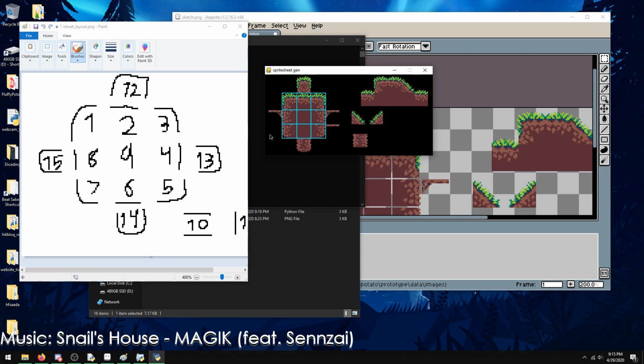And then 10 is this one. 10, 11, 12, 13, 14, 15. I don't know if I added these ones to the tile set thing.